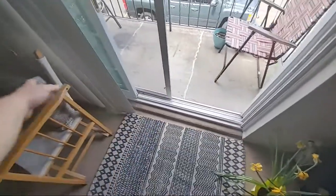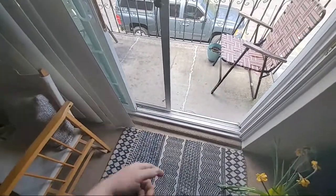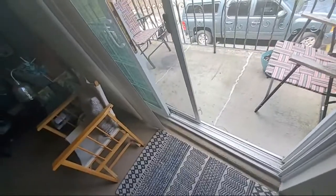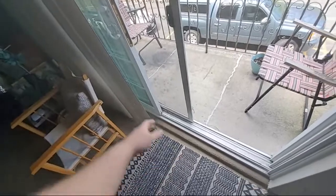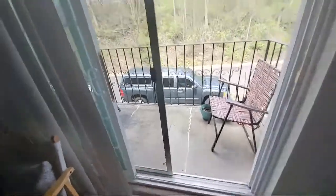So there's water getting on this whole entire section, and when it rains super bad, this whole entire carpet right here gets wet. And I'm sure if it gets bad enough, it gets downstairs. So then we have to lay towels down all along the slider right here, because the water starts dripping out of that hole, and then it starts dripping out of that hole right there as well, and it just covers this whole channel down here with water.